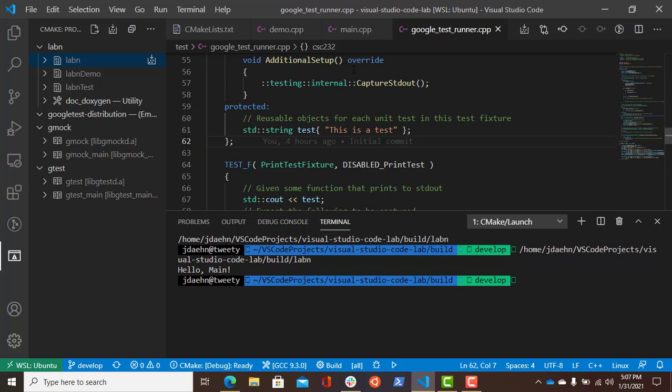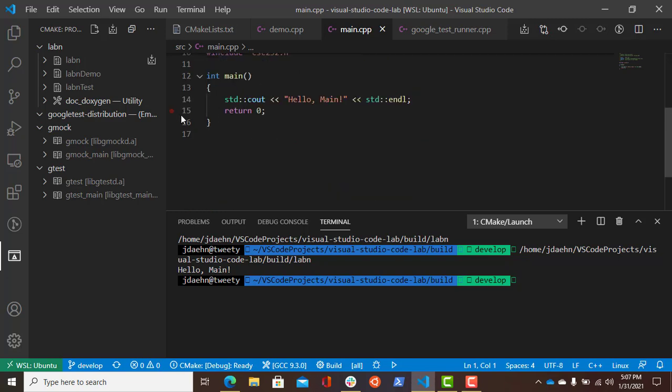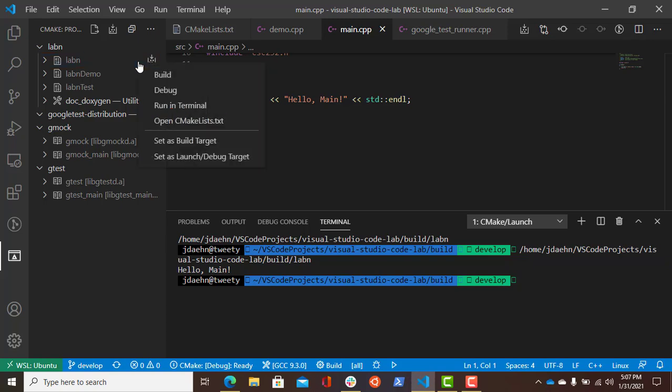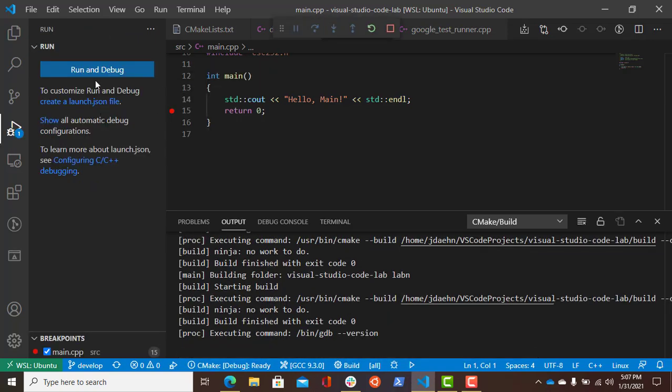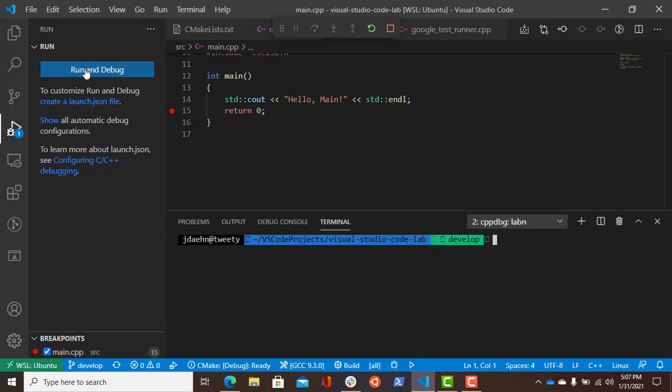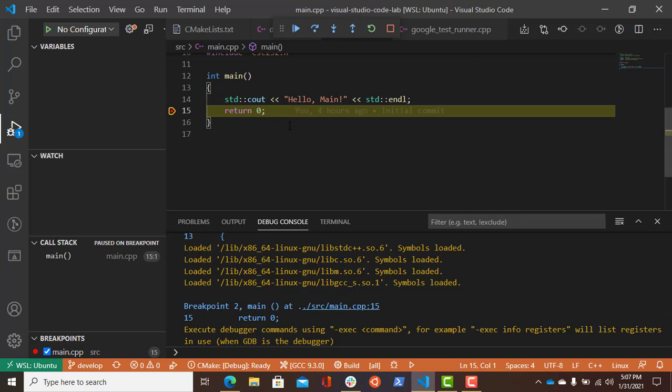Like I said, if I wanted to debug this and see what's going on, I could set a breakpoint in here by clicking just to the left of the line number. And now if I choose debug, this will invoke the debugger. And you see that I've stopped here, I've paused on the line that I selected.